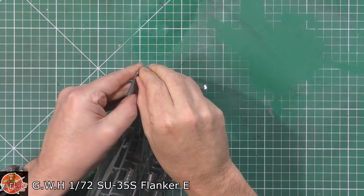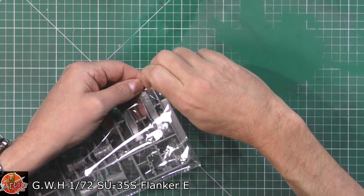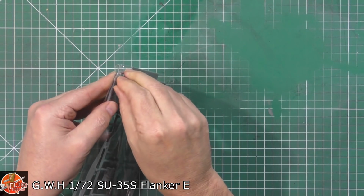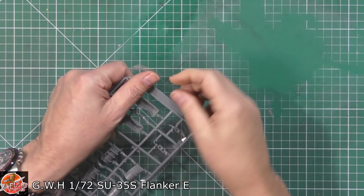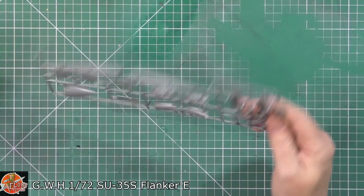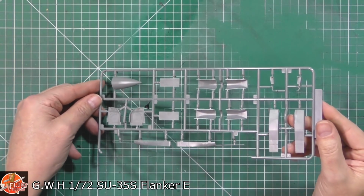Come on. Not making it easy to get into. Okay, so finally in. Here we go.